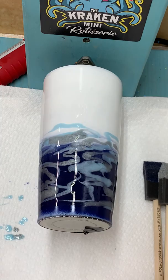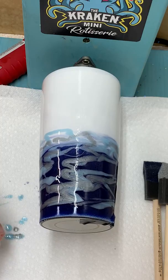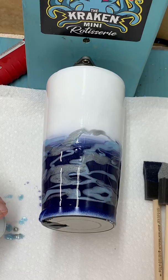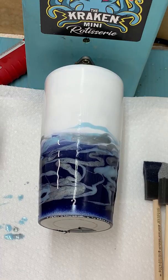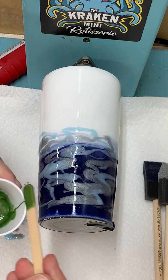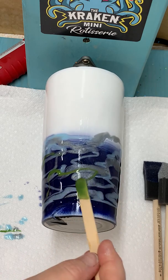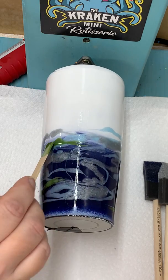All right, so now I'm going to go in with my olive green, and this is the one that's going to make this cup different. Each one of these 5 that I did actually have a slightly varying color. One of them had turquoise added, one had purple added, one had a more cobalt blue added to the normal colors. This one is going to have just a little bit of this olive green, not too much because I don't want it to be radical, but I do want this person to know, okay, that's my cup. So just a little something. You can always go back and add more.